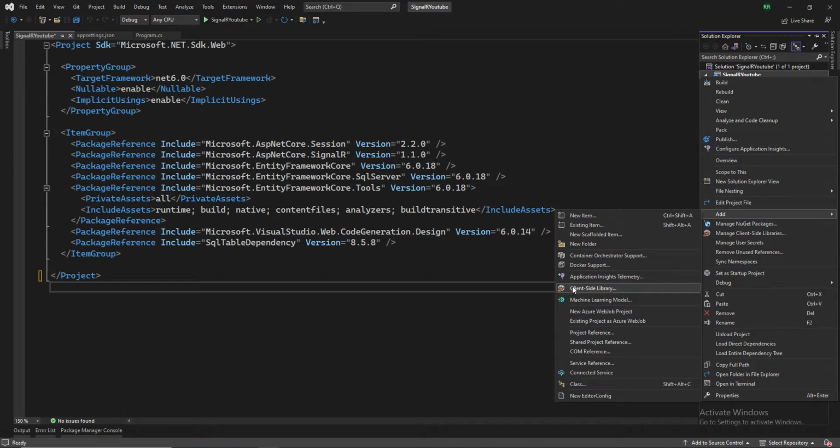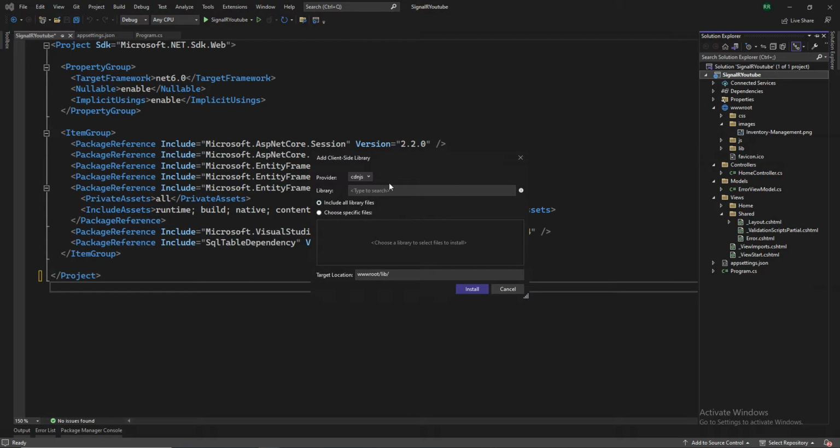client side library. Okay, this one will be used for SignalR. Select unpkg, then choose specific files, @microsoft/signalr. Okay, so this one automatically selects the latest one. We will go into the browser.